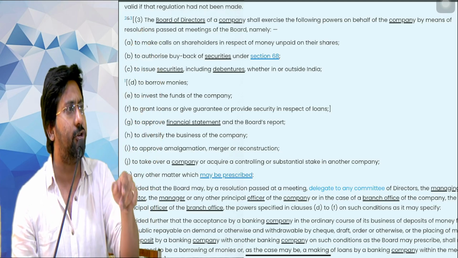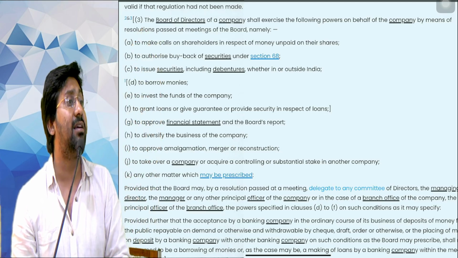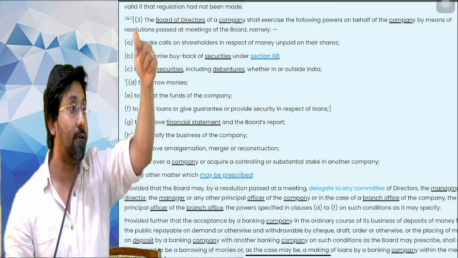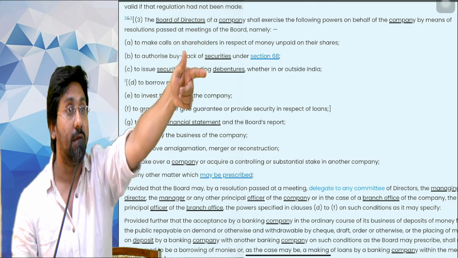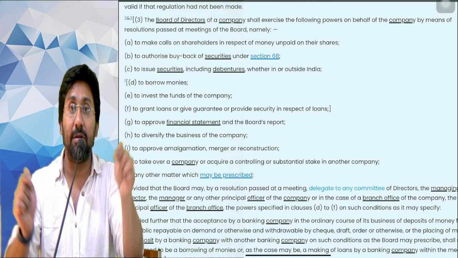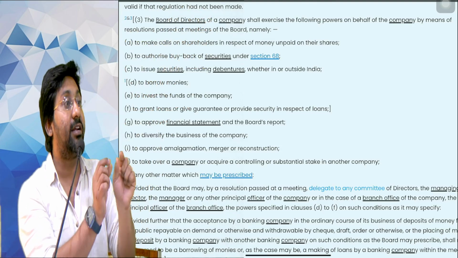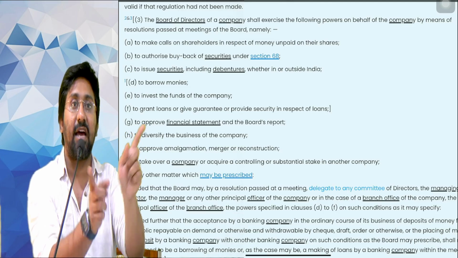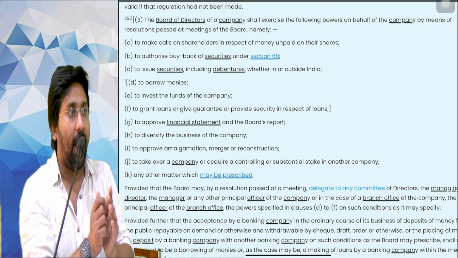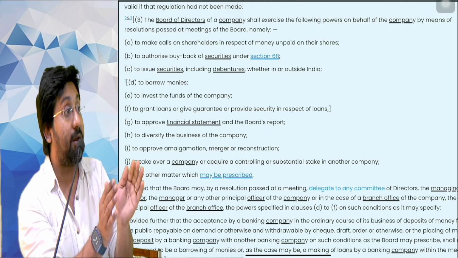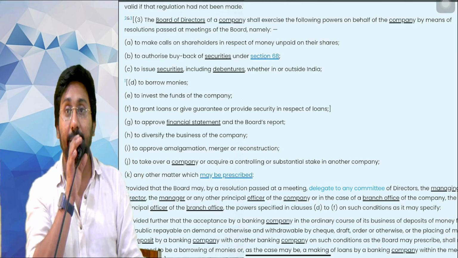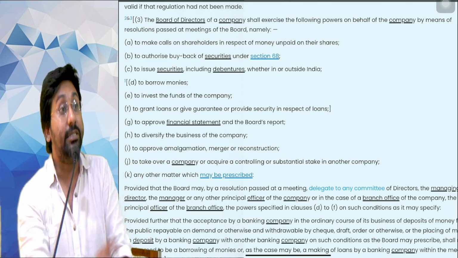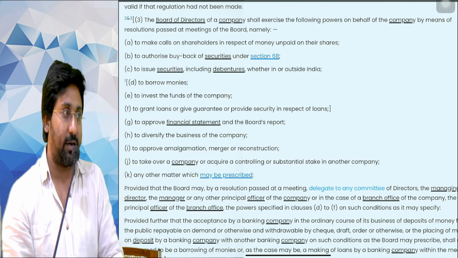Again and again, do I need to issue a prospectus or not? Answer: I issued now, and 8 months later I am going for another issue. Can I directly use this? 8 months, sir, I can use. But during these 8 months, some important changes happened: directors' removal, changes in the asset charges, etc. Such important things happened. Do I need to inform them or not? An information memorandum will be given. What will be given, sir? Information memorandum. An information memorandum is deemed as a prospectus. It is a deemed prospectus concept.